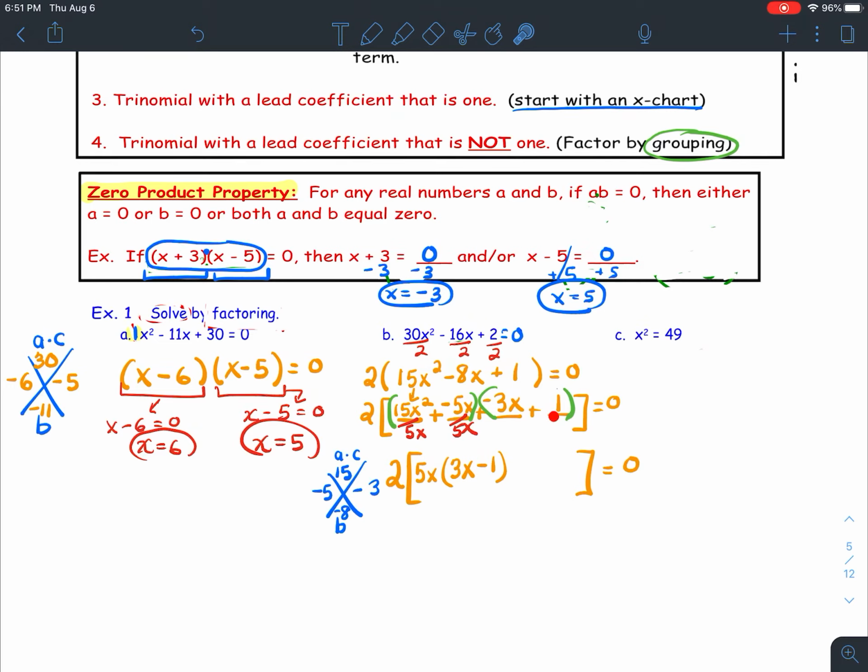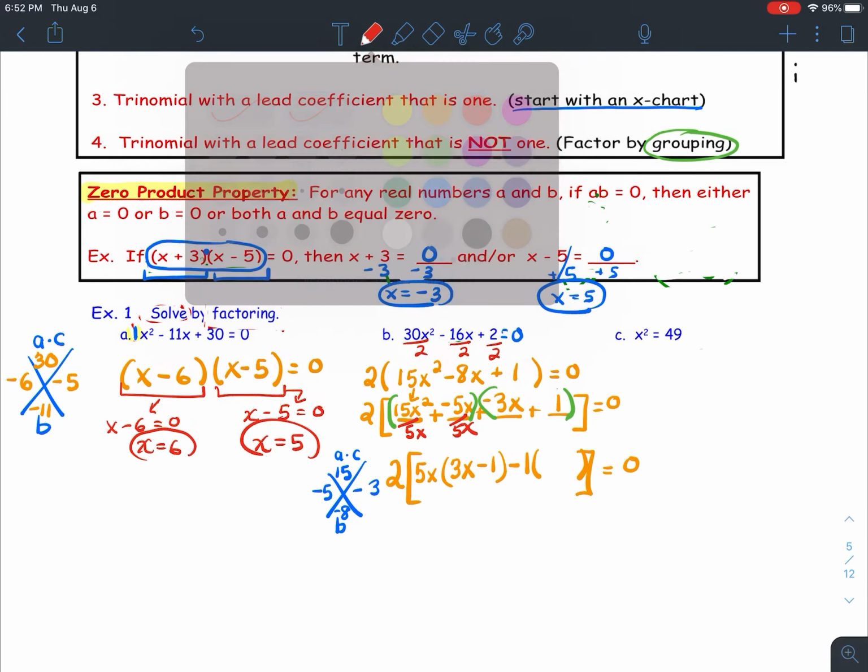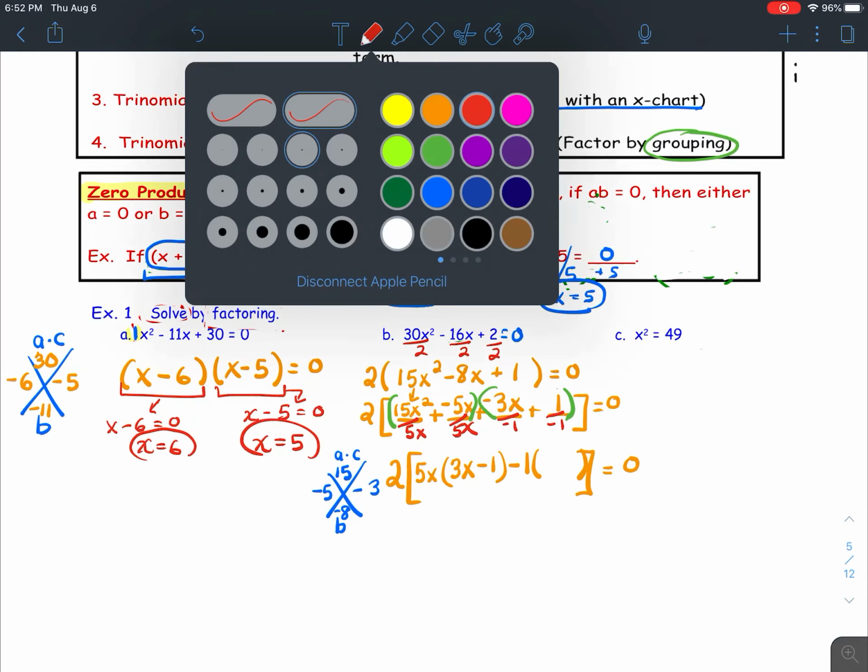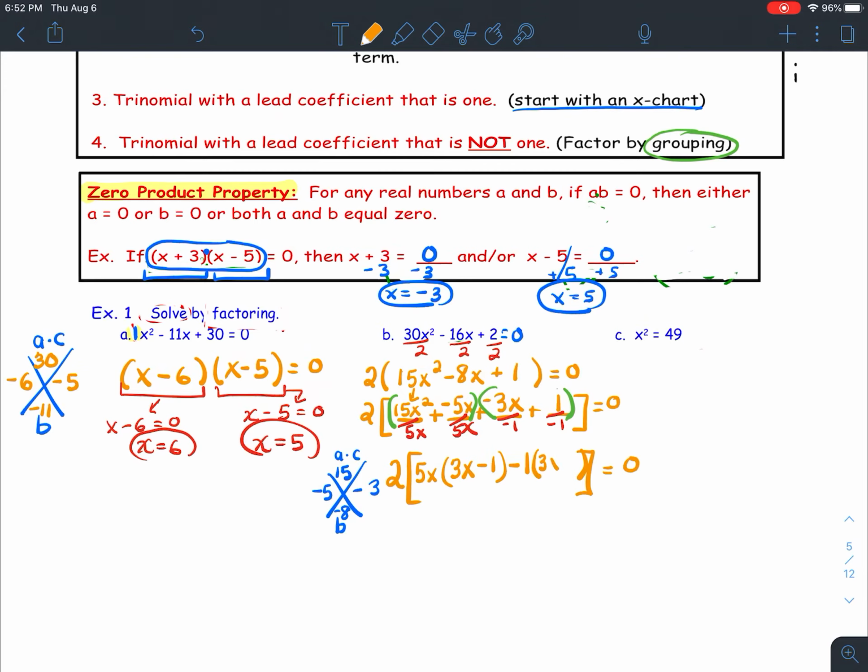All right, now if you recall how this works, you want to factor something out of the second set of parentheses so that what you leave behind will match what you have left behind in the first set of parentheses. This almost looks like it's matching now. The only difference is this is a negative 3x and this is a positive 3x, and here we have a positive 1 and a negative 1. So for me to get it to match, I'm going to need to factor out a negative 1. So I'm going to divide each of these by negative 1. That's going to make this 3x minus 1.